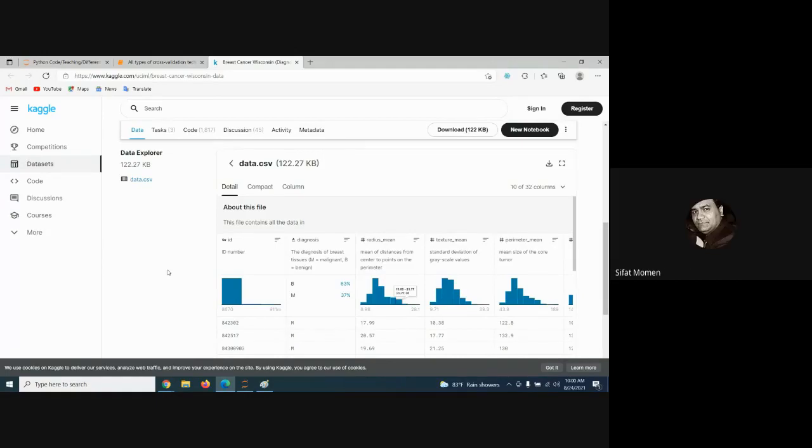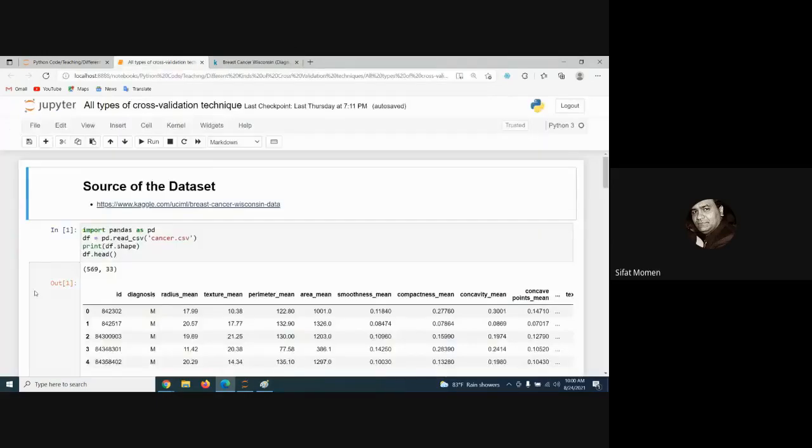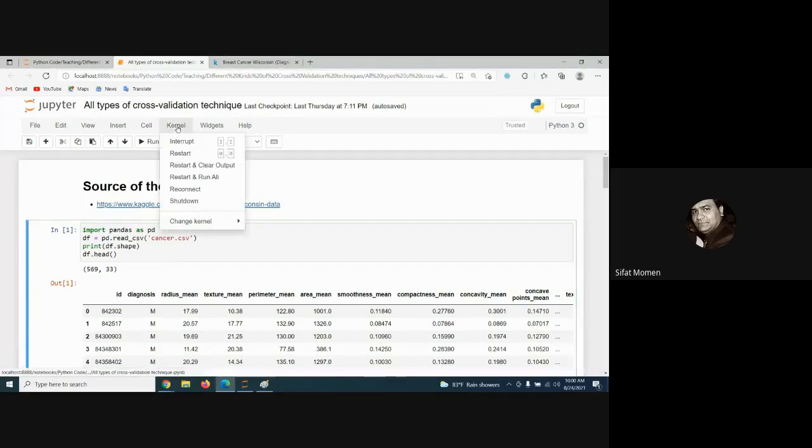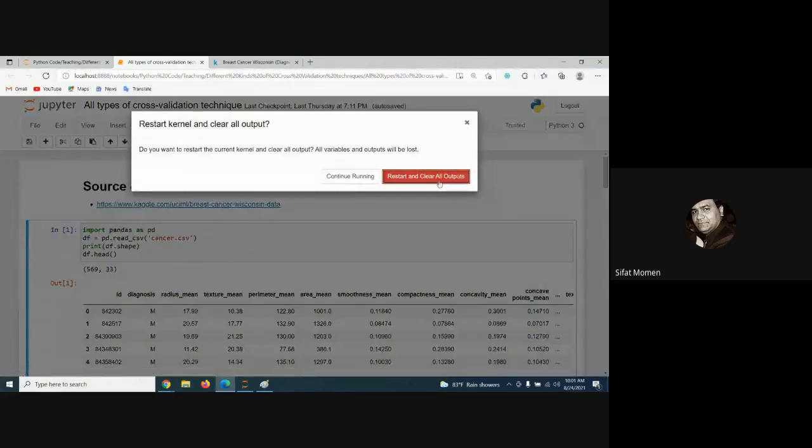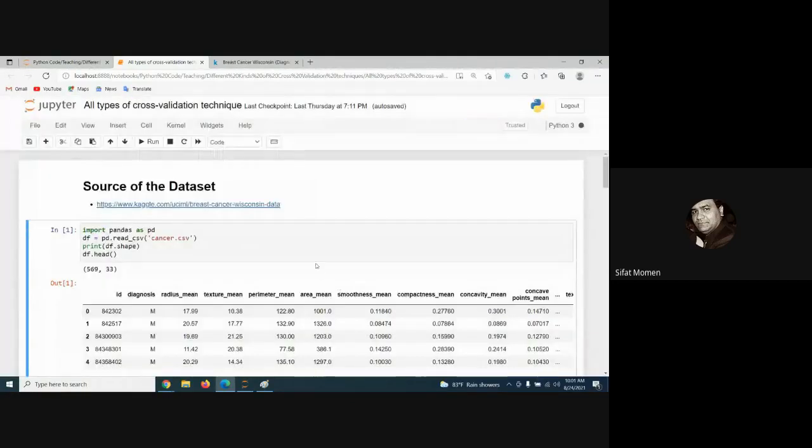Okay. So if the motive is clear, let's discuss different kinds of things that we do. First of all, let's import the pandas. Actually, let's do one thing so that you can also see, I will just restart and clear output. So there will be no outputs over here so that you can see what's happening.